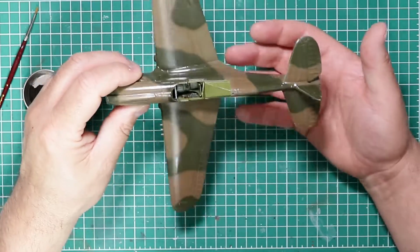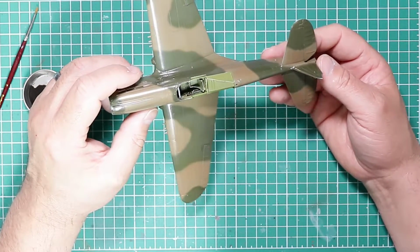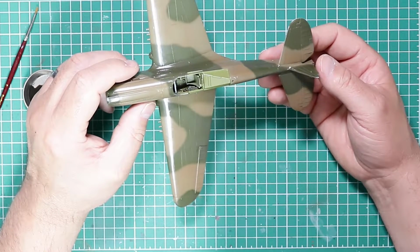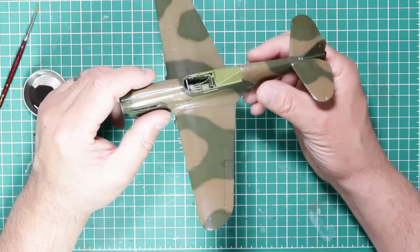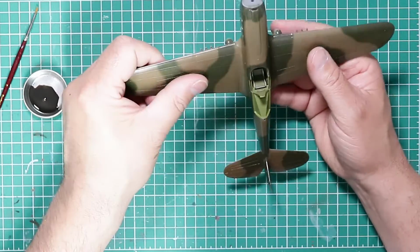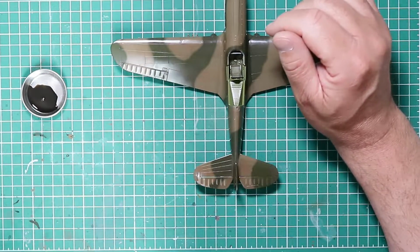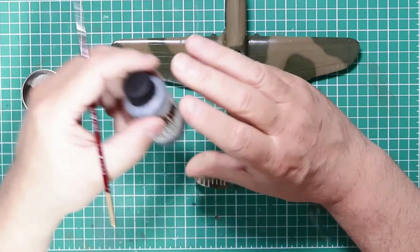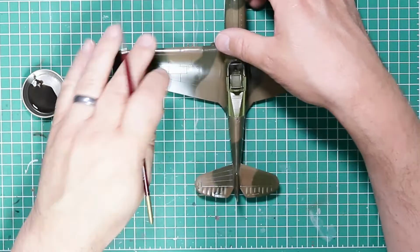So it's well over a week since I did any work on our P-40. I've been doing some building work on another project. So its extra colour paint is now well and truly dry. And it's time to start adding the wash. So as always, we're going to be using Flory Models Dark Dirt Wash on this one. You've seen me apply this in pretty much every video build.